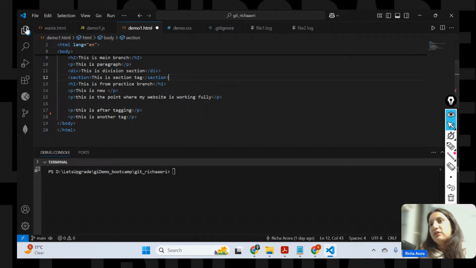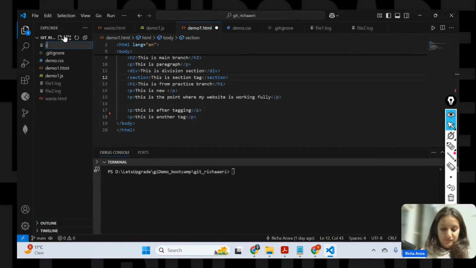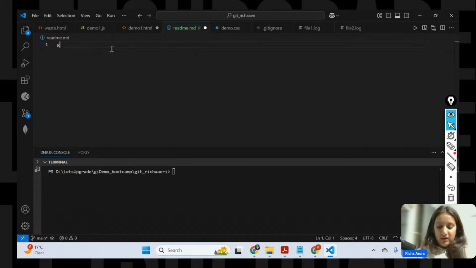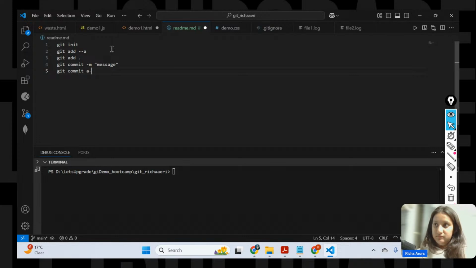Correct. Okay, so let me now give you a quick revision of what we have done so far. We have performed a couple of commands. We have talked about git init, git add --a, git add dot, git commit with the message, then git status, then git push -u origin main command, right?